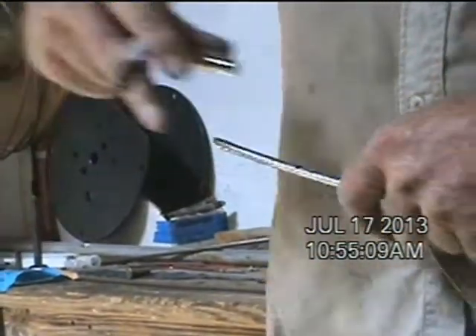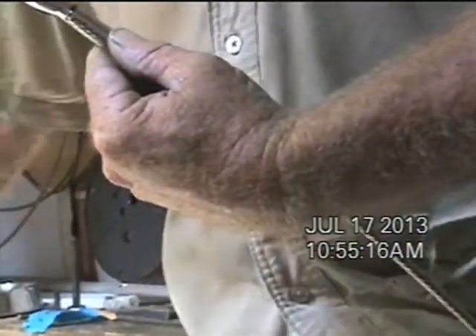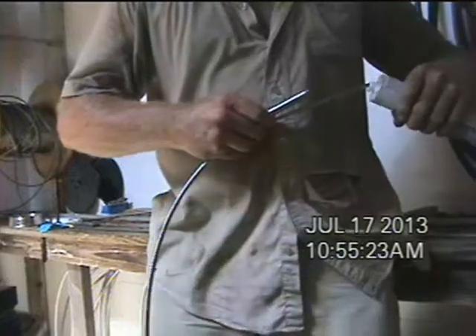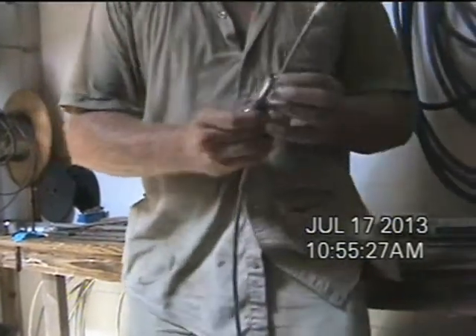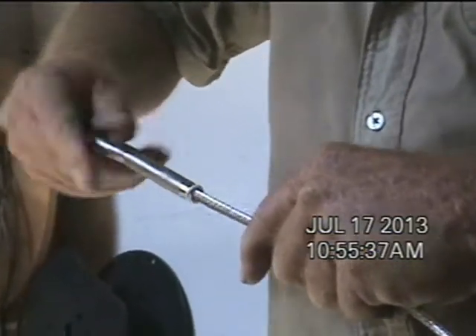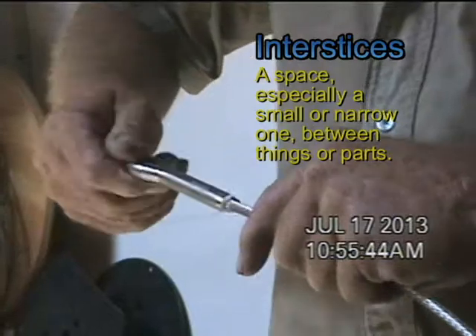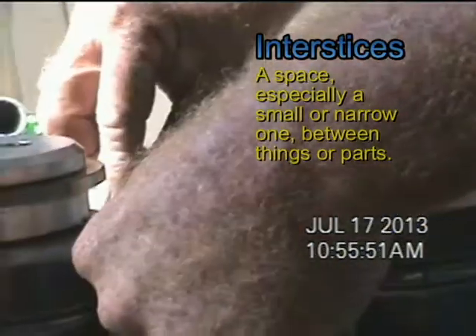This is the process we use when we swage a fitting onto a piece of wire. First, we mark the wire at the end of the fitting, and then we mark the fitting at the depth of the hole on the outside so we know where to start the die. Then we put a little bit of 5200 or something similar on the wire and fit the fitting onto the wire, working it around as much as possible. What that does is fill up any of the little interstices — although they're very small, almost microscopic — there are still some little spaces between the strands of wire, and we're hoping the caulking will eliminate any air space where moisture can collect and corrosion can start.